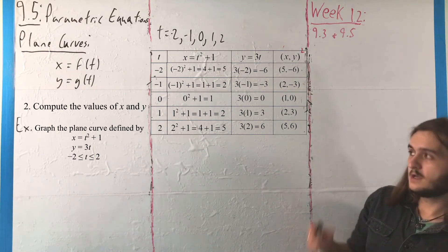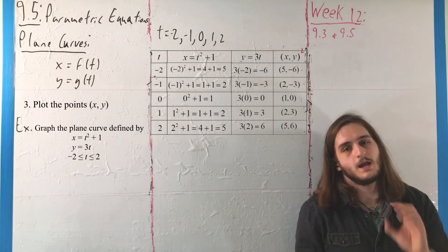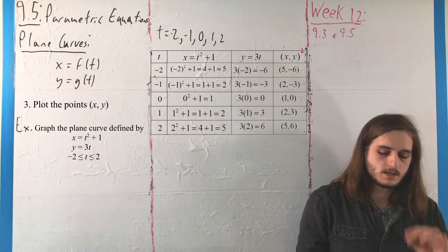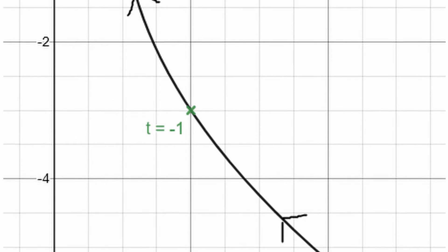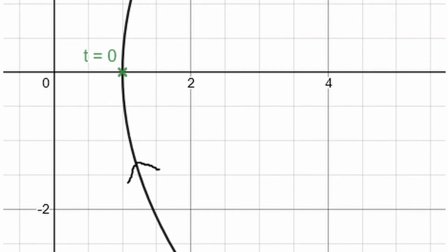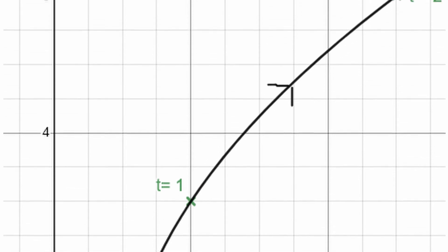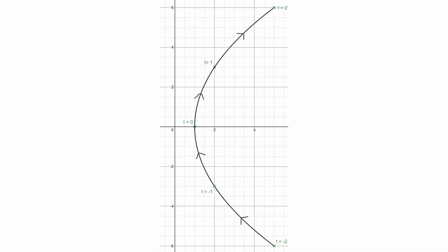Once we have this collection of points, we can then talk about turning that into a graph. We have to be careful when we're taking this graph that we notate the direction our point is moving. We're talking about this in terms of change in the parameter to get that subtlety for what happens, because if you just talk about these as a simple equation x and y, you would miss that part about how the point moves.